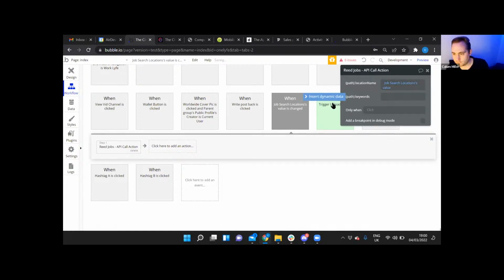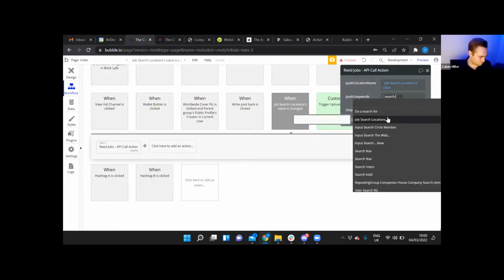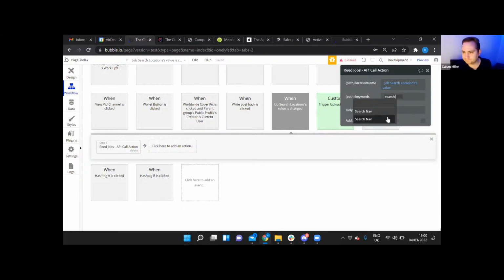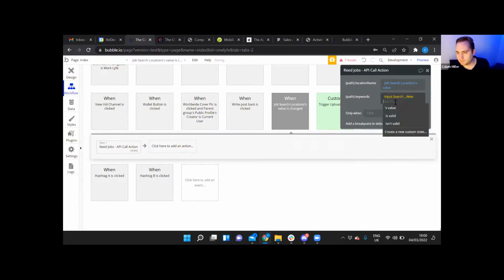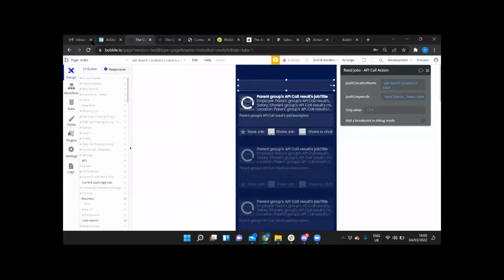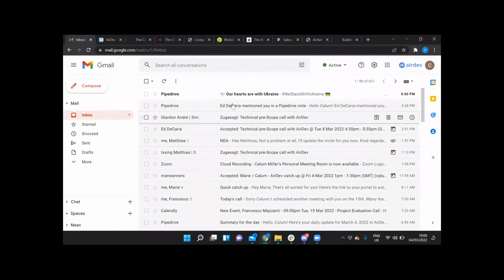Input search use value. Every single time that value changes, we're re-querying that API, basically, in this case.